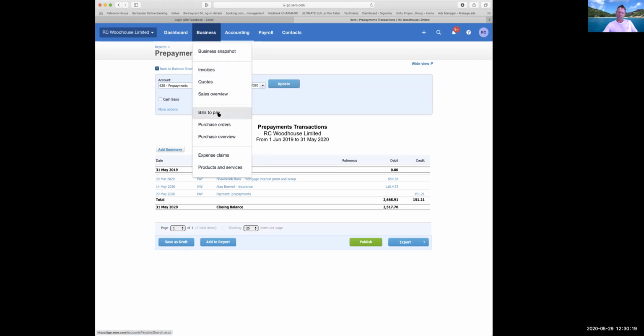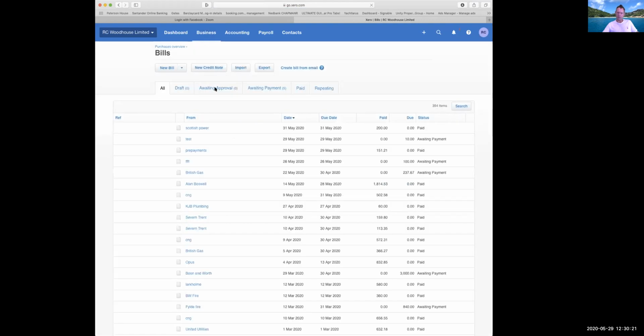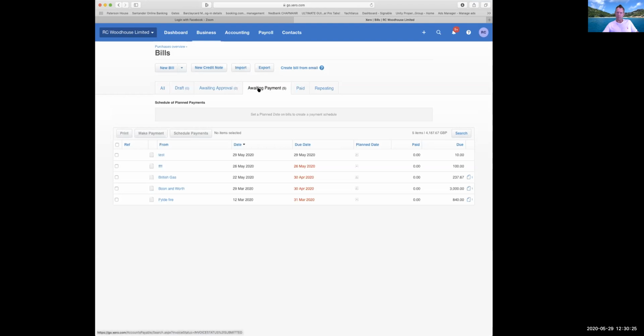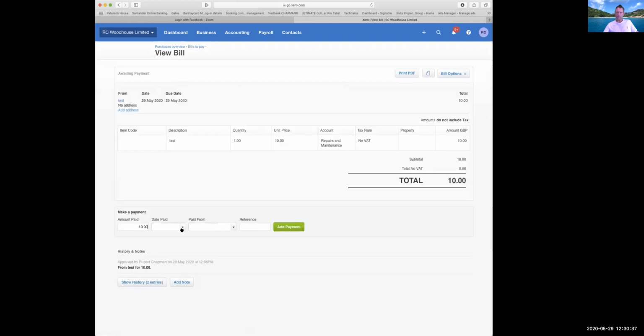You would go into the awaiting payment section of bills, and it would appear here. If it was a repeating bill, each month a new one would come up, and I'd click on it and just pay it like that.